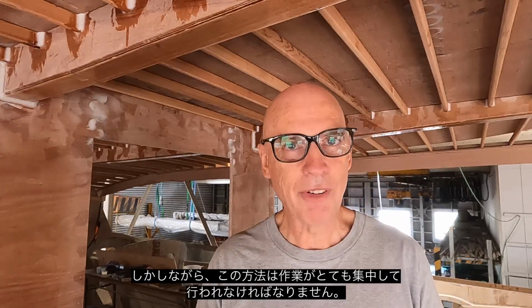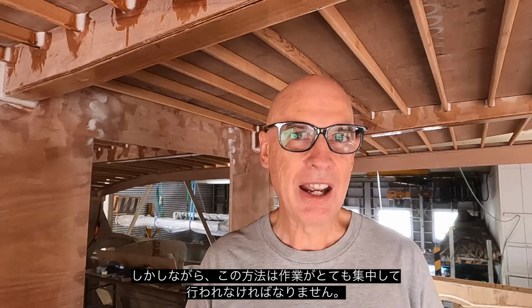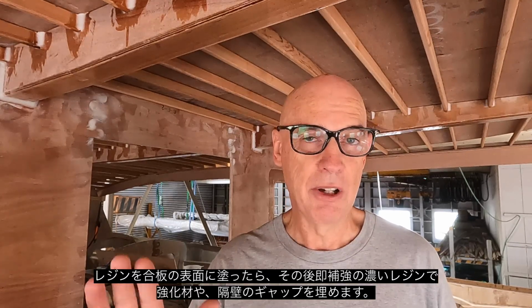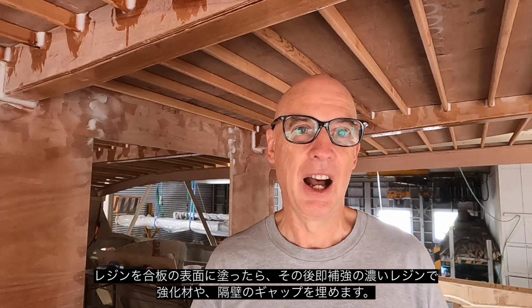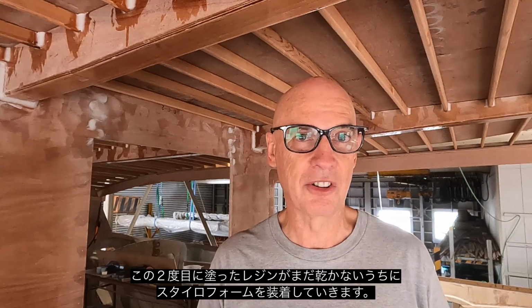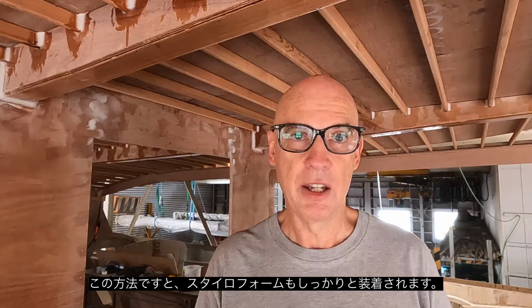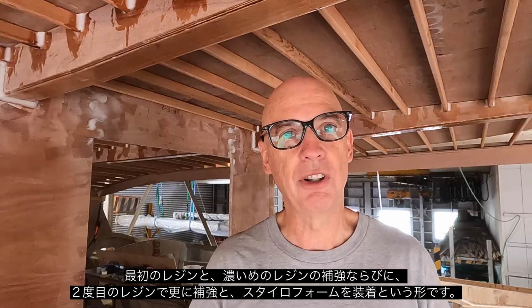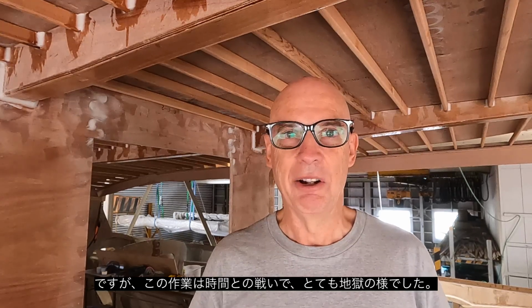However, in doing that, it made the workflow pretty intense, because once you started, you couldn't stop. You just had to keep going. Once you started applying the resin onto the plywood, and then the fillets, and then the second coat of resin, we're using the wet resin as a glue to glue the foam into place as well. So it had the resin on the plywood, plus the thickened resin for the fillets, to hold it all into place. But it did mean that it was pretty full on, pretty hectic getting all of that done.